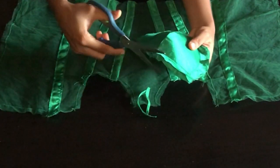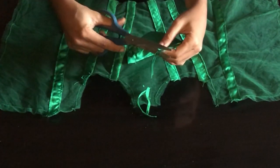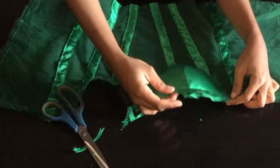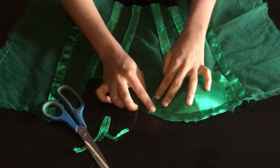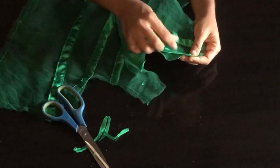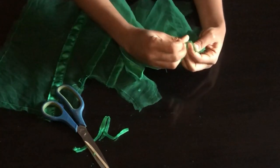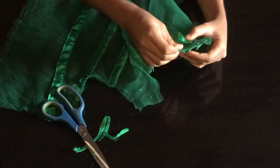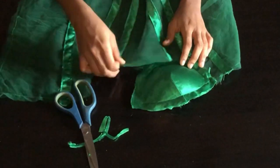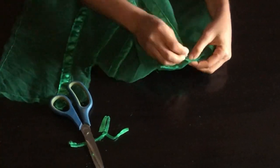After trimming it out to fit the space I have for the cup, I'll take my pin and pin it to the cup area. While pinning it, you're going to pin it in front, because whatever you're sewing now, you're going to join in front, and you're going to use your bias strip to cover it later, in order to have a neat finishing at the back. Since it's a transparent corset, you won't like to be having rough edges behind.